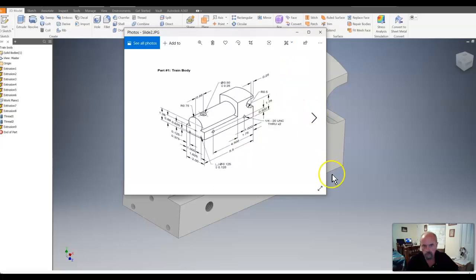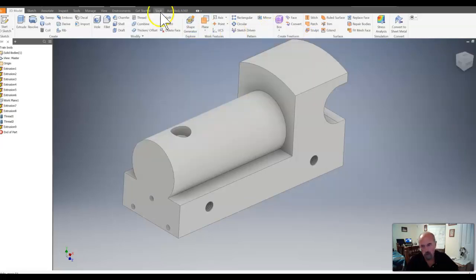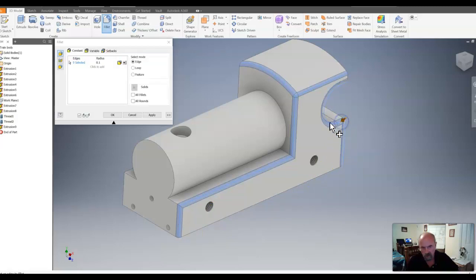Okay. So they're telling me that they need to have a radius of 0.1. So what we're going to do is come back and use this fillet tool. When the fillet window opens up, we're going to change this radius from whatever it says to 0.1. And we're going to select the mode to click edges. And then we're going to go around and round all these edges. The only thing I'm not going to round is the bottom. I want to leave that flat.